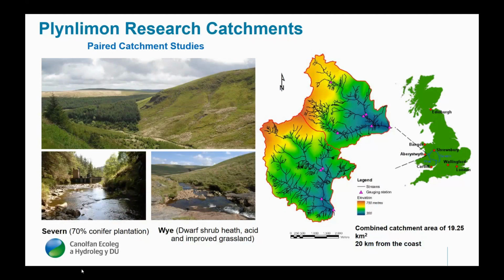The combined catchment area is about 20 square kilometers, so it's quite large. As I said, we're just a little bit from the coast. At the high part of the catchments up in the headwaters, we're about 750 meters above sea level in the Cambrian Mountains. The catchments get about 2.5 meters of rain. They're a sponge. They supply a lot of water for downstream regions, which is why there was such interest in these catchments in the very first place. And as we were just chatting to those of you that were here before we started, it's a cool place. It's about 7 degrees temperature on average. Next slide, please.